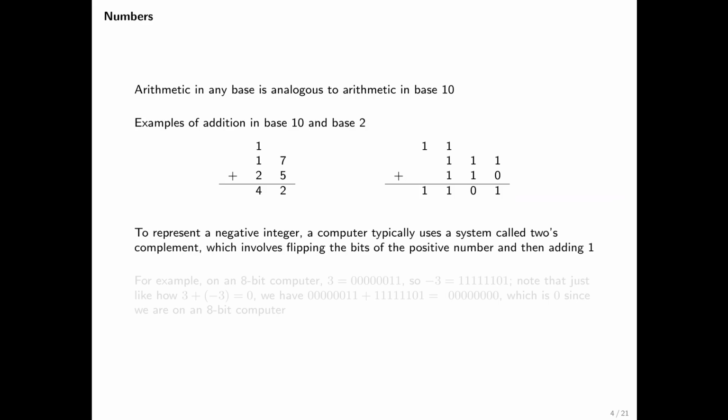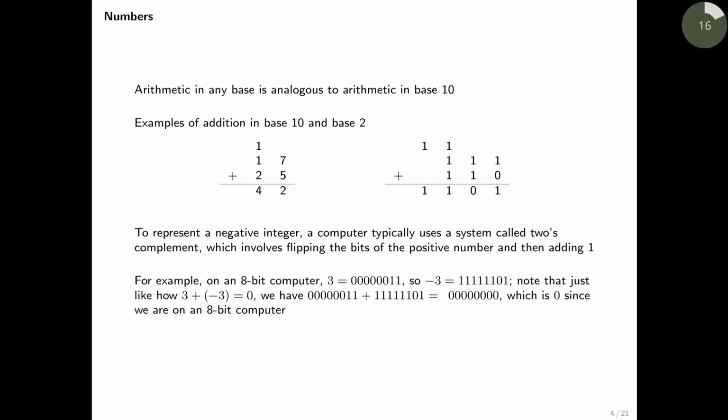Now, how do you represent a negative integer? Well, for that, we use what's called the 2's complement approach, right? So if I have a positive integer, the way I figure out the binary representation of its negative value is using a two-step process. I first take the binary representation of the given number and flip all the bits. So that's the first step. And then I simply add 1 to that result, and whatever I end up getting, that's the binary representation for the negative of the given number, right? So let's look at a concrete example.